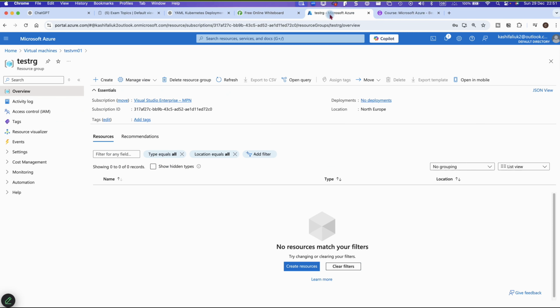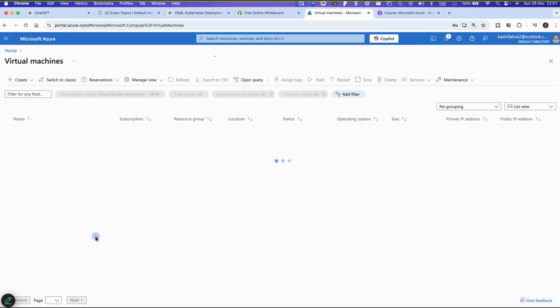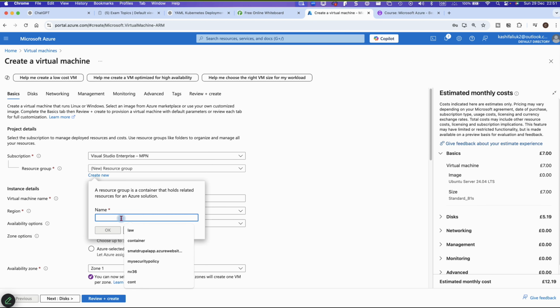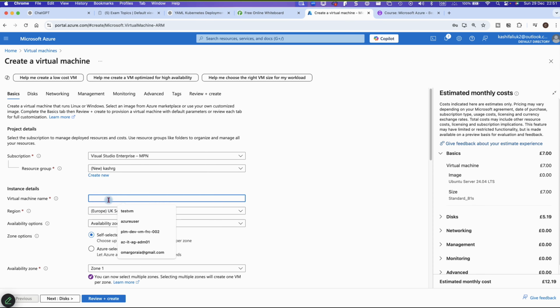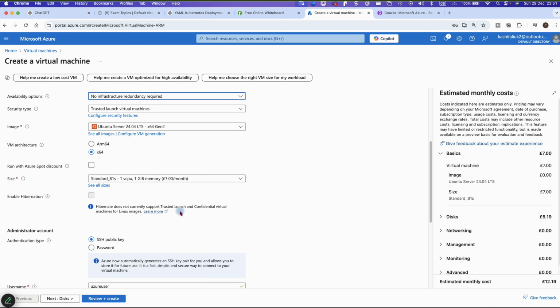So let's get this ready. I go to virtual machines, create virtual machine, Azure virtual machine, and we create a new resource group, call it cache RG, click OK, and we call it app VM01, UK South, no availability zone, that's fine.